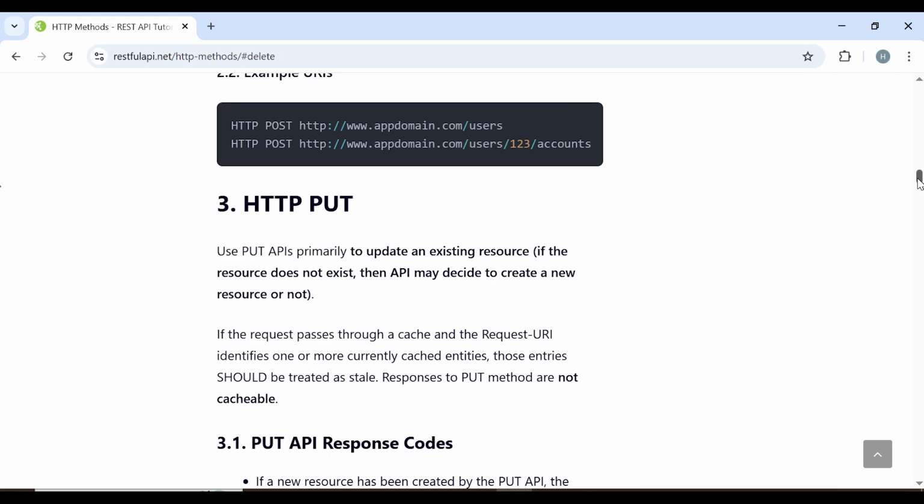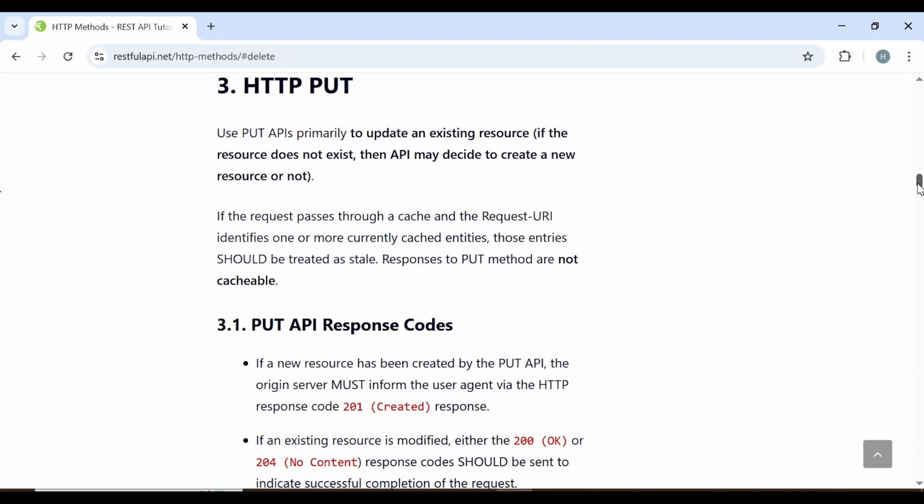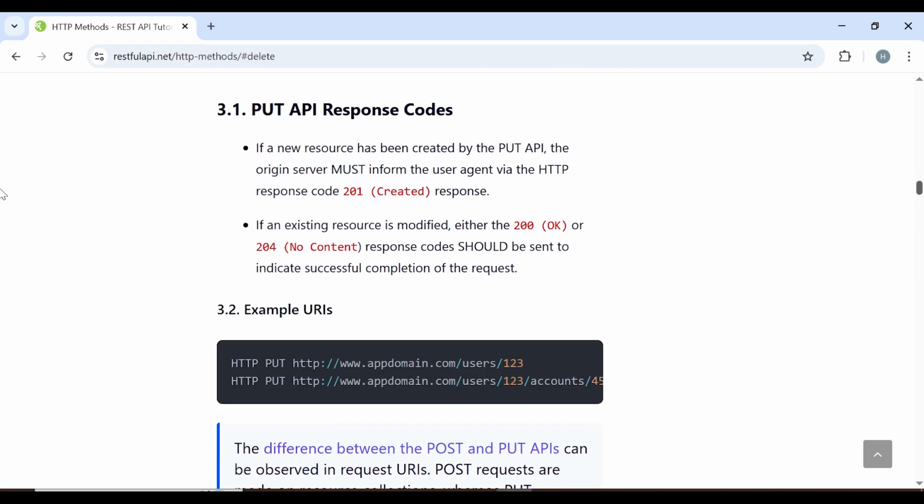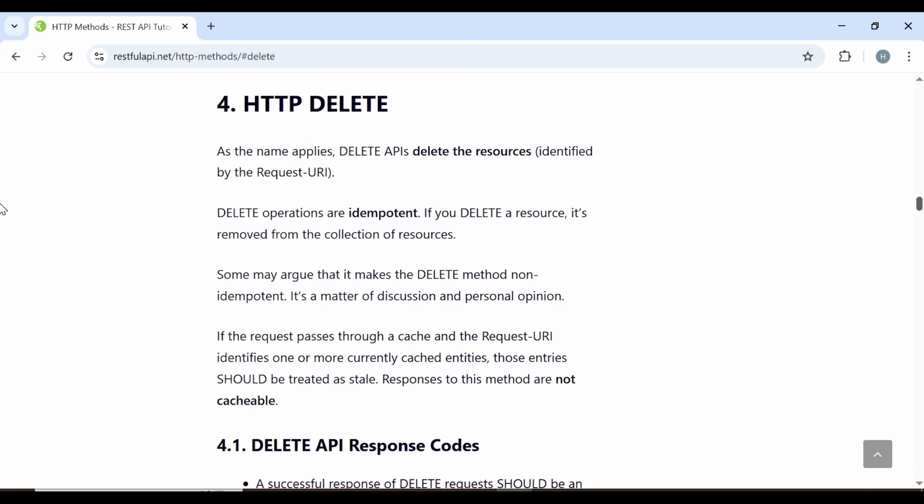Here you can view the put API response code: 201 created if a resource is created, or if an existing resource is modified, either 200 OK or 204 no content. Now check the delete. Delete is used to delete a record.